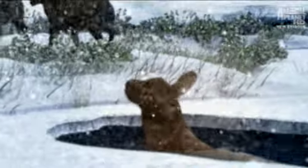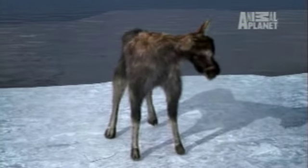They believe the elk was out wandering with her herd when she stepped onto the partially frozen creek and fell in. As the ice melts and the elk fights to stay afloat, the hole opens up. Now she's up to her neck and there's no way out. Worst enemy when it falls through the ice.